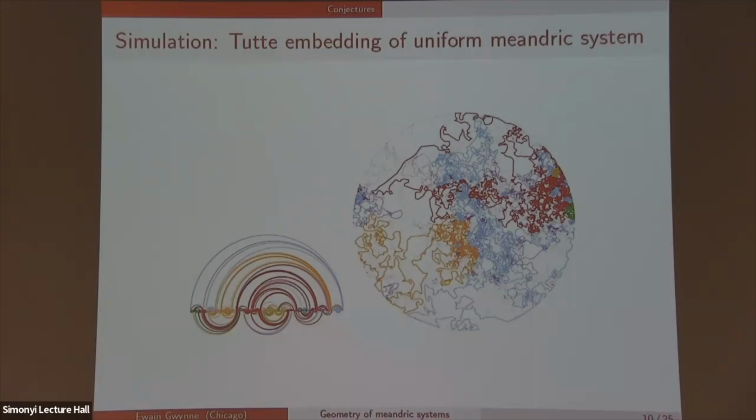Can I ask a question? Yeah. So is this a quantum sphere or quantum disk? Yes, this is the disk version. You specify a collection of boundary vertices, which have to be not matched to anything with respect to one of the arc diagrams. So it's a slightly different thing than the meandric systems that I was showing previously, because I wanted to have a distinguished boundary in order to define the harmonic embedding of the planar map. Okay, so hopefully this gives you a little bit of a sense as to what these things actually look like.